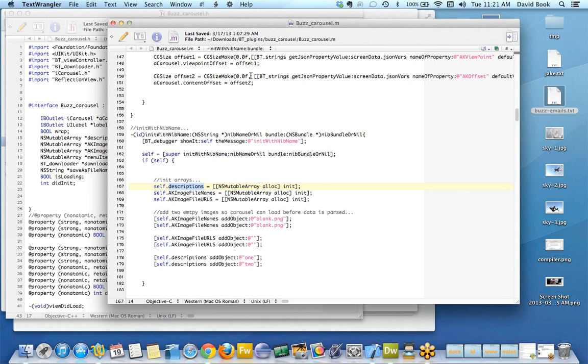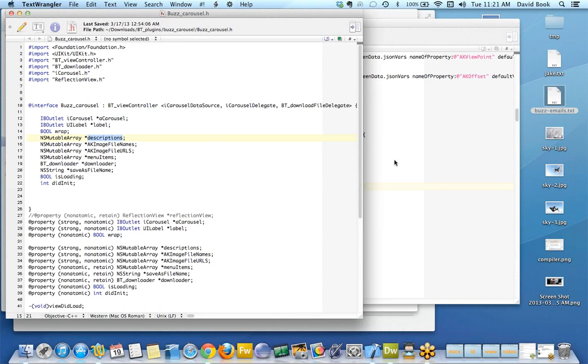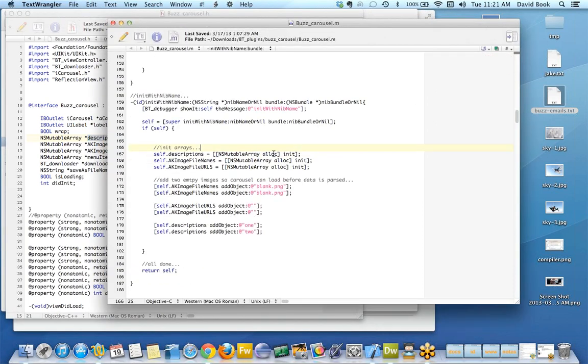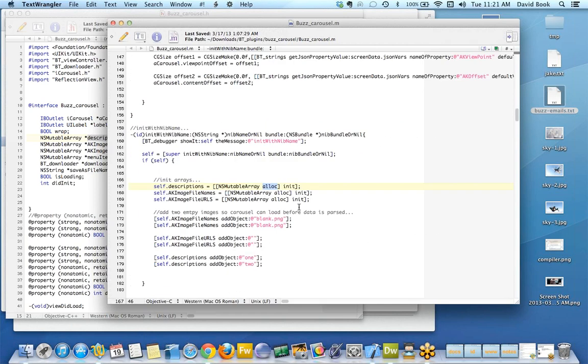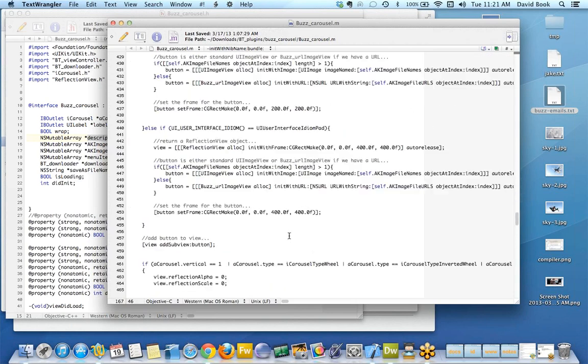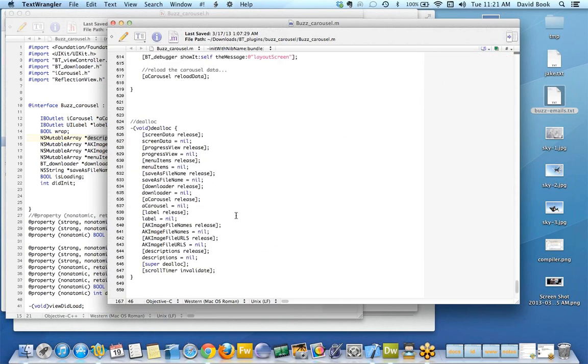So that tells the compiler what to expect in the .m file, which is where we actually implement these ideas that we described in the .h. So in the .m, which is called an implementation, we're going to do all kinds of crazy stuff in here, including allocate memory for objects. So if you were to search this page for the word allocate, A-L-L-O-C, everywhere you found that is where you're telling iOS as a developer to allocate some memory for this property or this object. So this object, the descriptions, needs a place to live in memory. And so that's what the alloc statement, short for allocate, does.